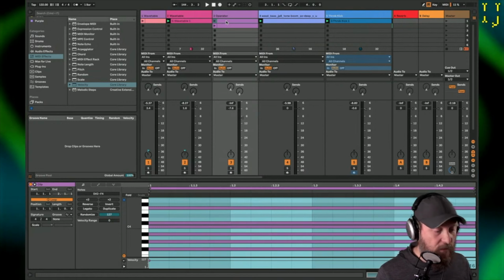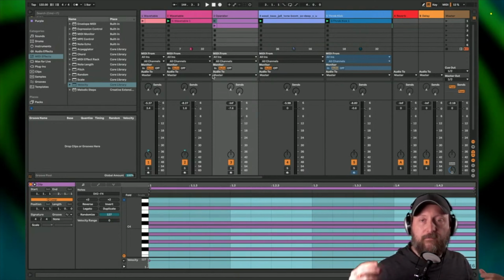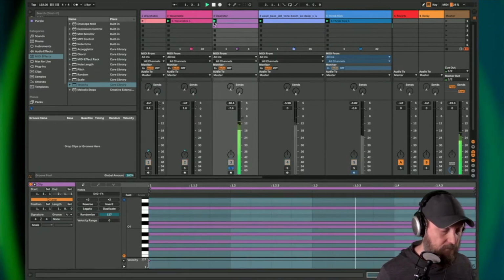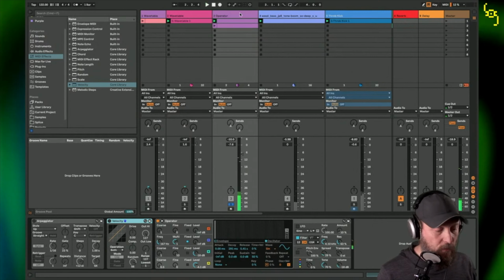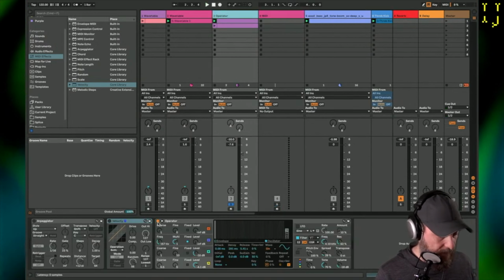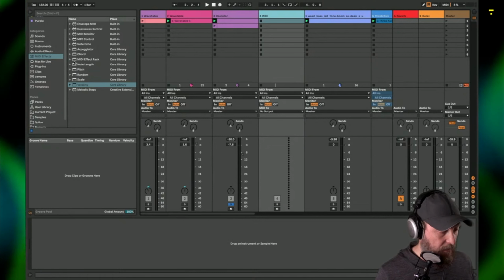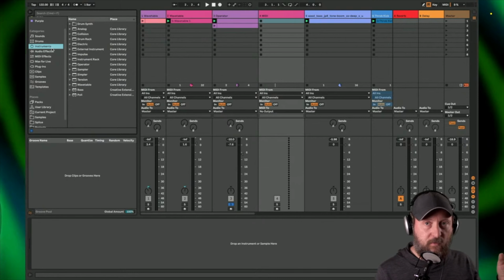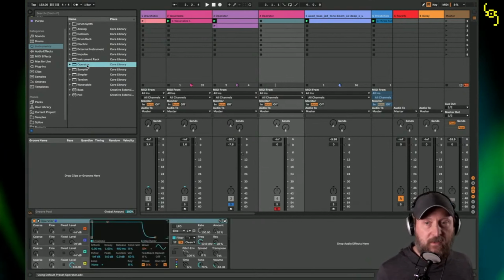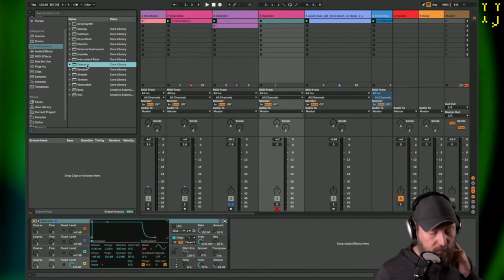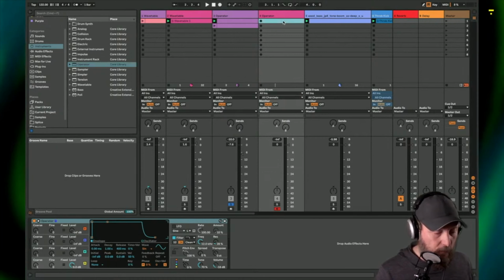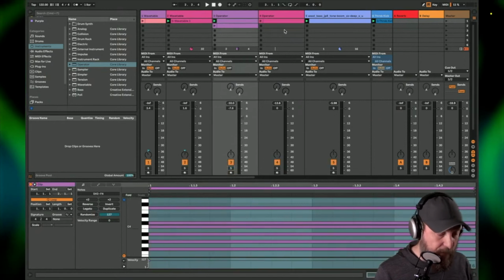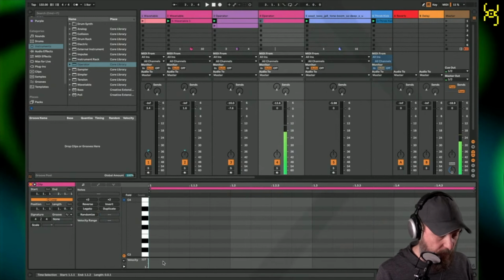But basically what I was doing is stacking up a big chord. So this is kind of what I came up with at first. Actually, you know what? I'm going to start this again from scratch so you can see. I picked Operator. I was trying another plugin before, but then my CPU was freaking out. So I decided, what's a cool plugin that I really like to use that doesn't overload the CPU? And Operator is definitely one of those. So I'm just going to start building up a big chord that goes with the music I'm already playing.